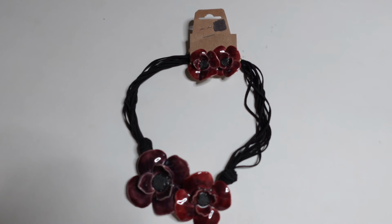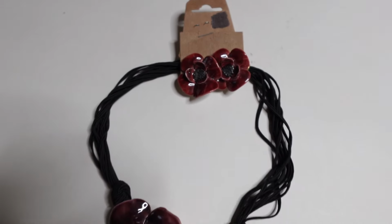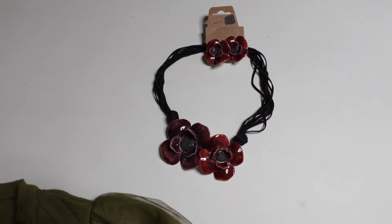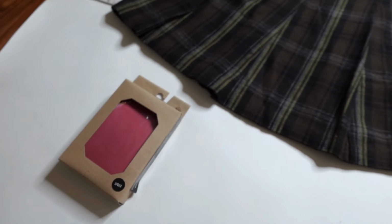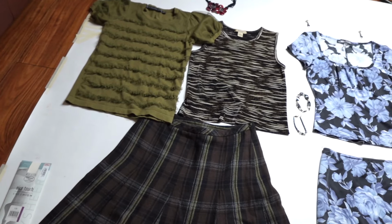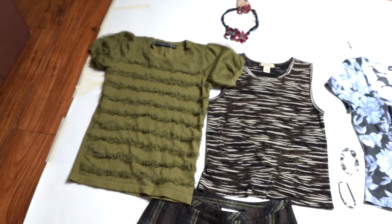And I found this clay flower set of earrings and a necklace on this really thick corded chain situation. I know she loves rose and floral details, and she said she's been looking for some really fun, funky jewelry too. So I thought this would be perfect for her to play around with. Pulling in those red colors, I'm giving her some red sheer tights as well to pair with this outfit. And you're probably thinking, ew, red and green, what? They're complementary colors though, and if you do red and green right, it won't look like holiday Christmas vibes. So I think that'd be really cute with flats or grungy shoes if she paired that necklace with this outfit.